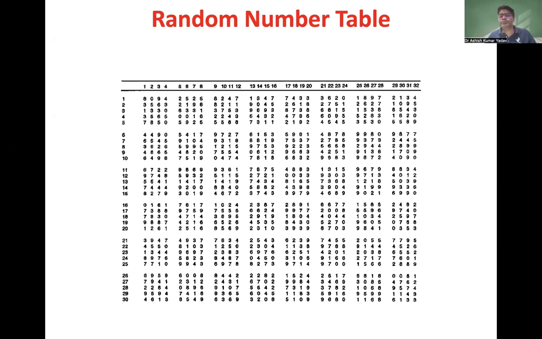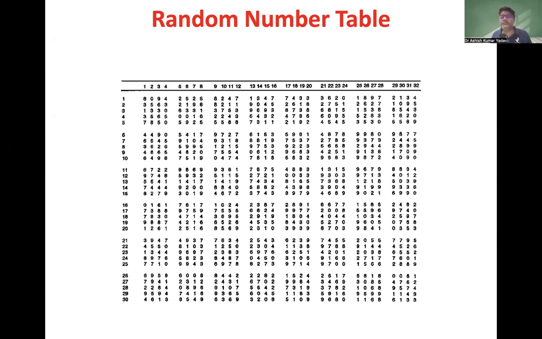The second method of selection using simple random sampling is using a random number table. Suppose you have to select 1,000 individuals out of a population of 10,000. It is very difficult to make 10,000 chits and 1,000 draws. It will consume a lot of time and may not be feasible. So we take the help of random number tables, and the random number table is a random assignment of numbers.